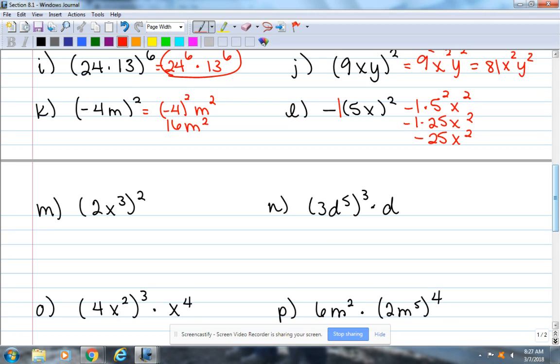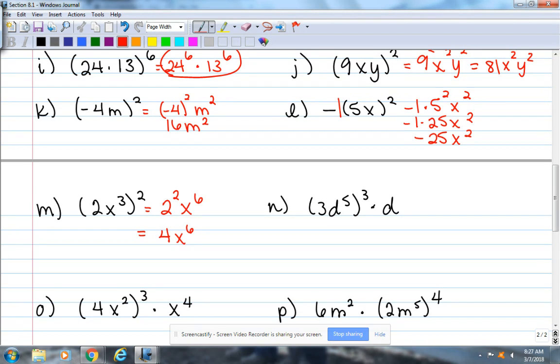All right, you see those parentheses? That means we're going to have to do some power of a power. So everything on the inside gets the square. So that means the 2 gets the square, and the x is going to get the square. But the x already has a cube, so what do I do there? It's power of a power, so we multiply them. So that's going to be 2 squared x to the 6 power, and then fix 2 squared. What is 2 squared? So 4x to the 6.